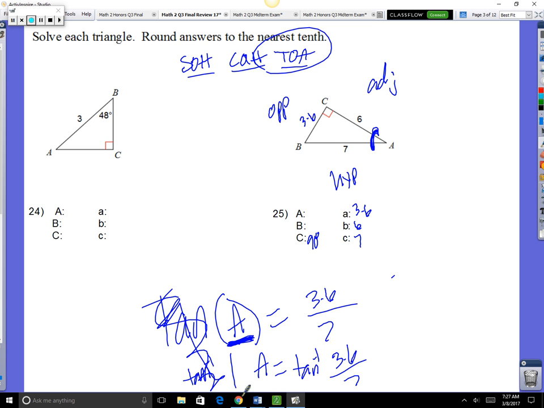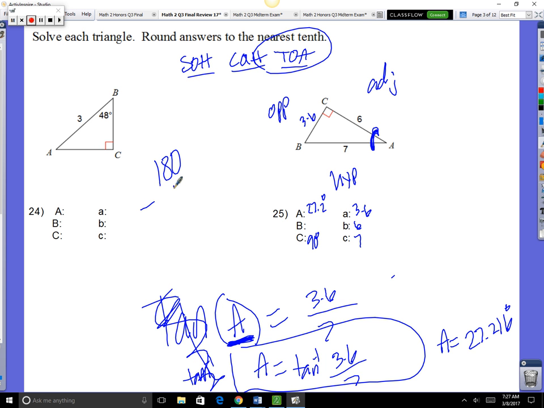So I just got angle A equals, but you got to do tangent inverse on this side. So on your calculator, you're going to punch in inverse tangent of that fraction, 3.6 on top divided by 7, and that will give you the angle. So angle A equals 27.216 degrees. So we'll call angle A 27.2 degrees. Okay, now angle B is going to be a piece of cake. In a triangle, there's got to be 180. So I'm going to minus 180, minus 90, minus 27.2. And whatever's left over is angle B, 62.8.